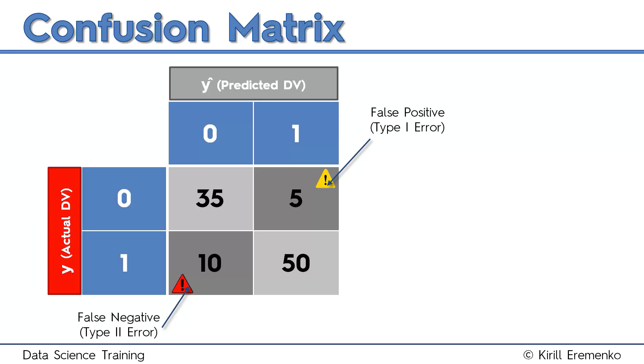So, this is your confusion matrix, and what it's telling you is it's giving you a quick overview of how well your model is performing. If you look at the diagonal, the light diagonal, it won't be colored probably in the report that you'll be studying, but if you look at the top left and the bottom right, if you just remember in that way, those are the good things.